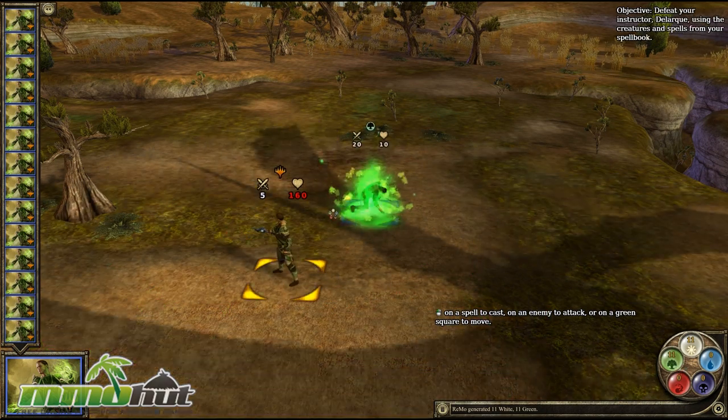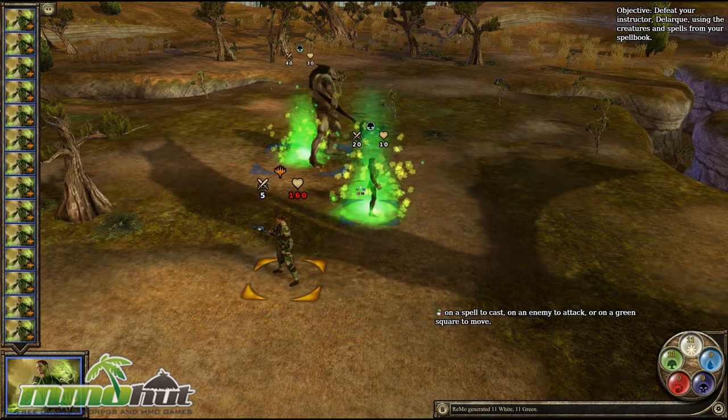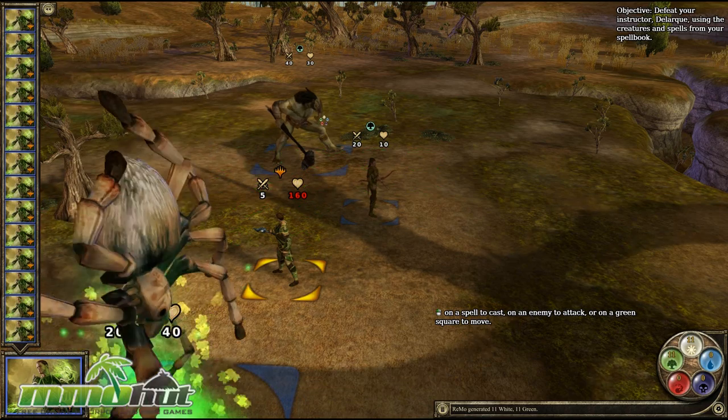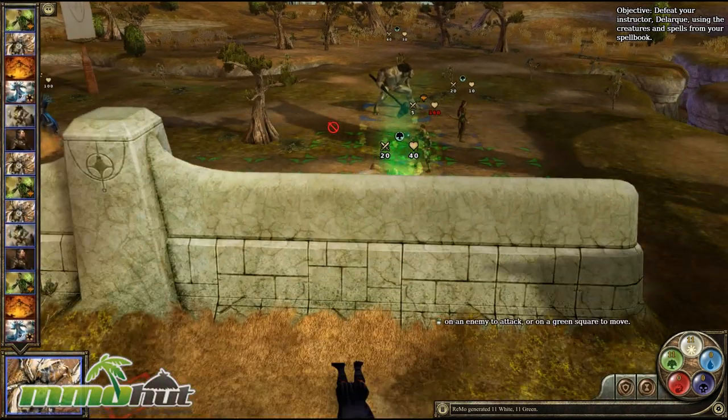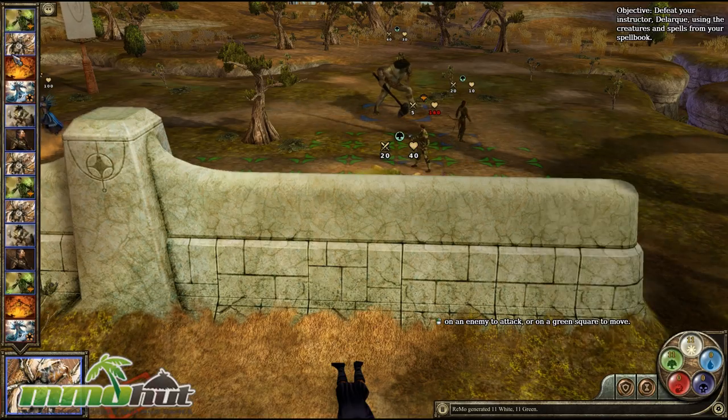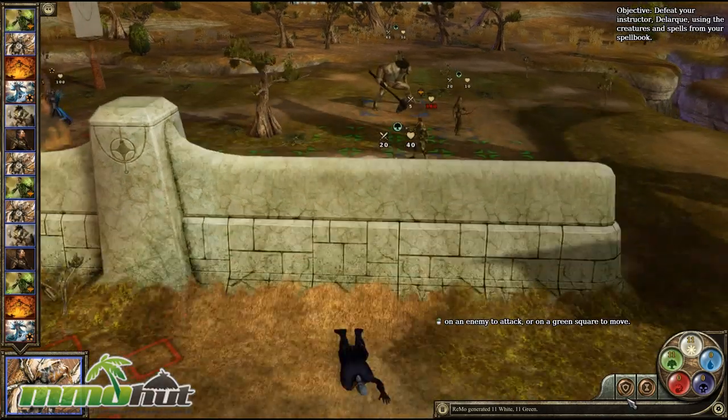Let's see what's up. Oh man, we got another dude summoned over here, and now we get to kill this guy. Defeat the instructor Dolarki using your creature's spells from your spellbook. Oh man, guys, I finally have spells to use. So yep, on the left side over here, as I suspected, is my spellbook. I got a lot of mana, so I should be good to go.